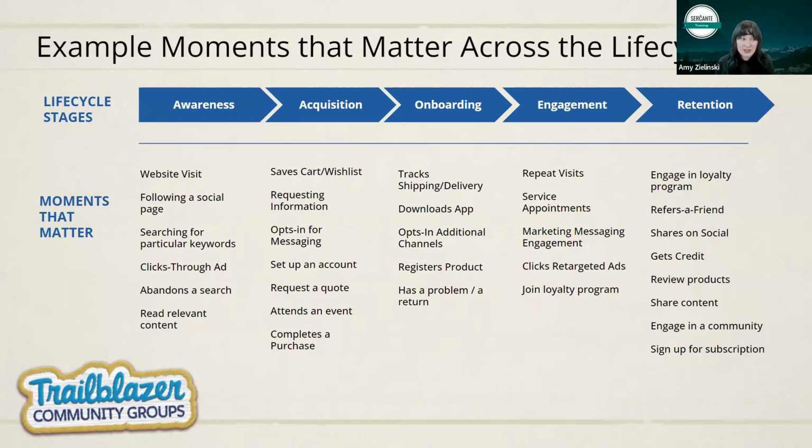Retargeted ads and loyalty programs. And then retention. So again, if they haven't engaged in that loyalty program, they refer a person, they share you, they get credits somehow, review a product, share your content, engage in a community, or sign up for a subscription. All of those things are very good advocacy points where we can really tailor our communications now to this person being very involved in our brand.